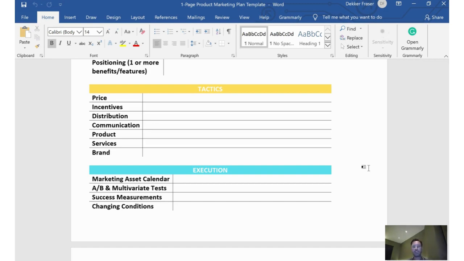And lastly, during the execution, what you're going to notice is that conditions change. Competitors release new products, new features. You're going to be surprised by different things that happen either internally, externally, with your customers. You got to take note of this and you need to respond quickly to it. So this is it.